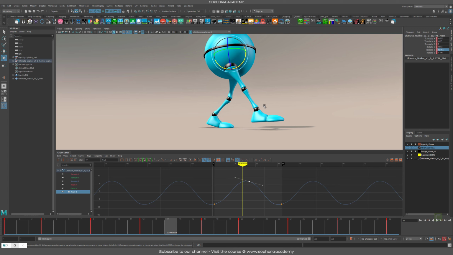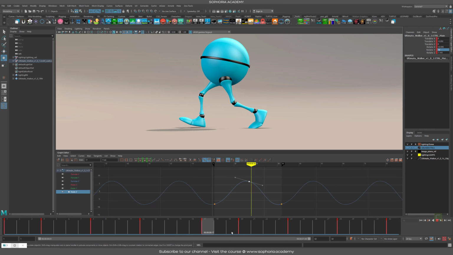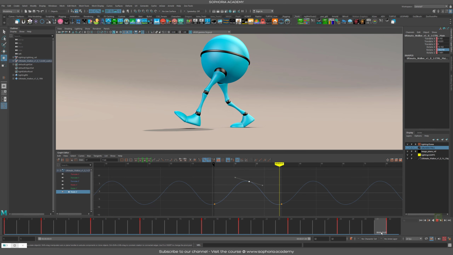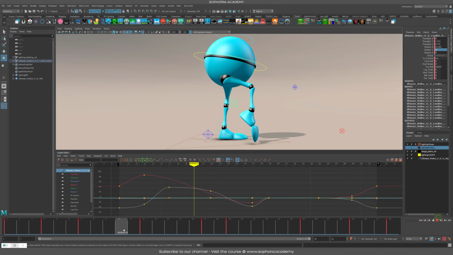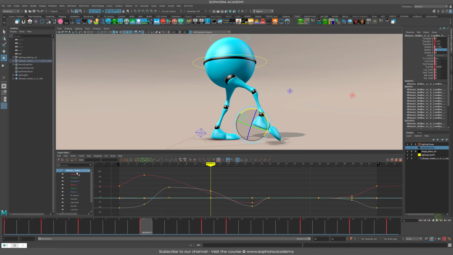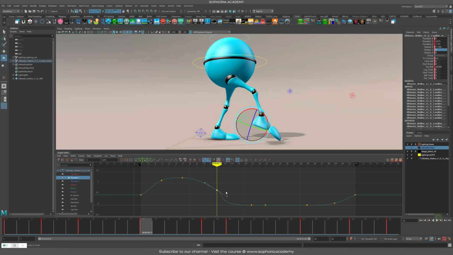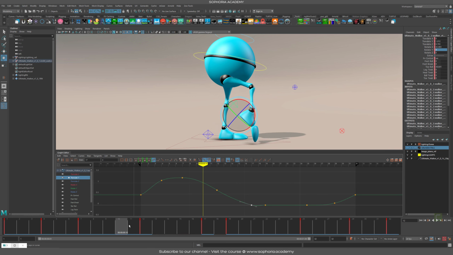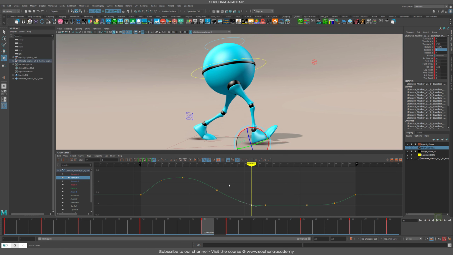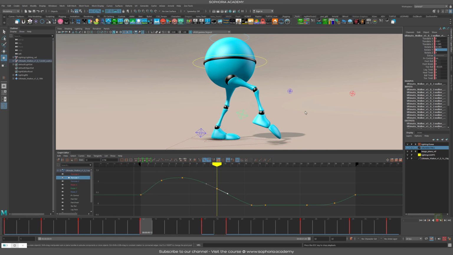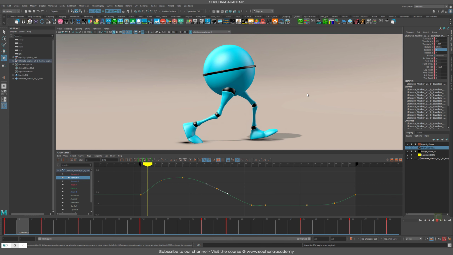Oh, you can see that big pop on the leg there. Bang. You see that? It's really, really strong. I bet it's on the other side too. Not so much. Oh, we worked on the other foot. Okay. Cool. All right. And let me just tidy that up then because it's going to irritate me. I think it's the translation of Y. Okay, look at that. See? There it is. Big pop in the curve. Okay, that was the problem. Okay, good. So that's looking a bit nicer.